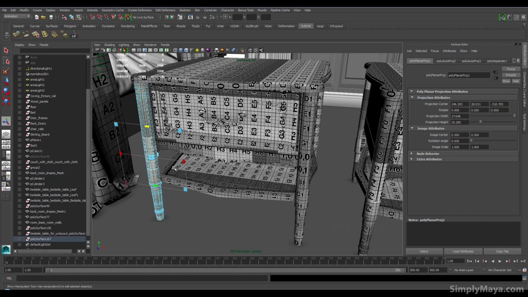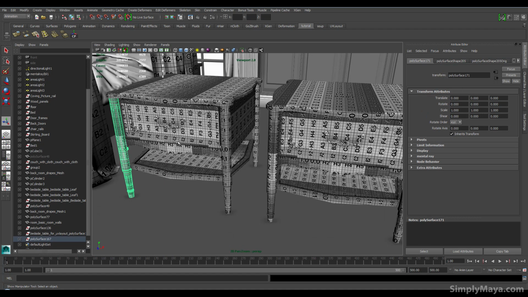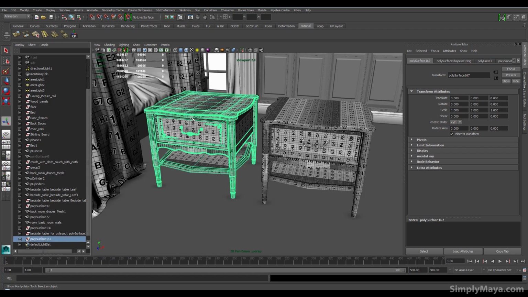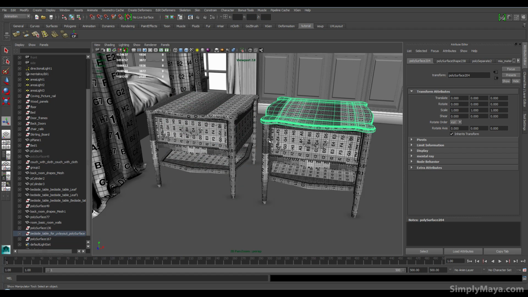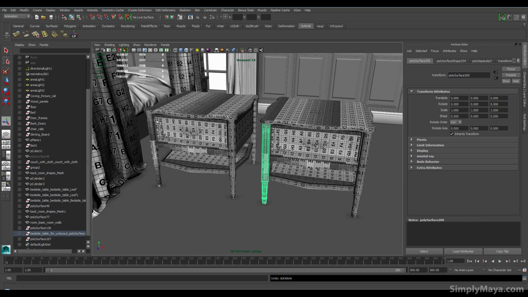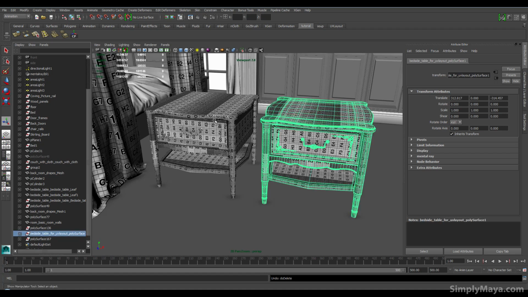Right, and this is one of the things I wanted to go over for you. At the moment, because we have the transfer of attributes between these two things, until I delete the history on this, I won't be able to change anything. And that goes for this. If I delete this now, you'll see that UV radically changes. That's because these two are linked together. So that illustrates the point quite succinctly. I can't edit the UV map on the destination object while it still has history on it.